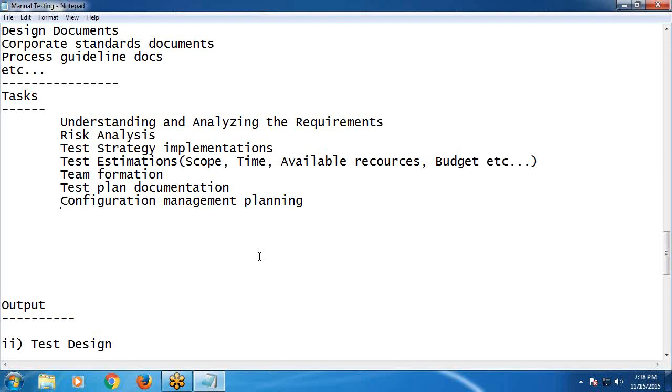For example, requirements document, test plan document, test case document, test data, defect report, test summary report, all come under configurable items. Storing and organizing all configurable items is called configuration management.